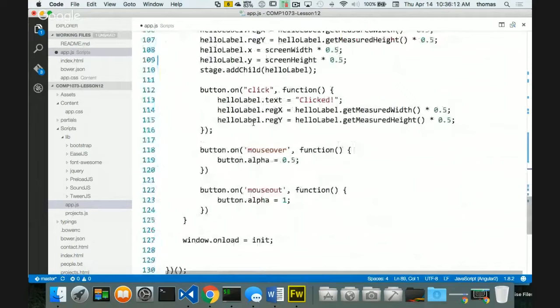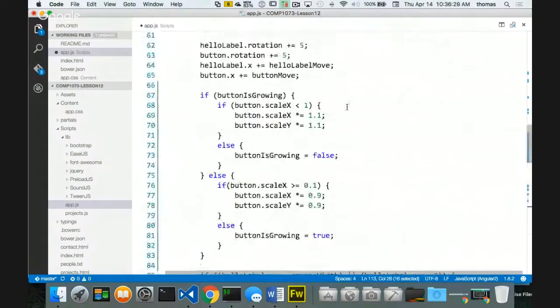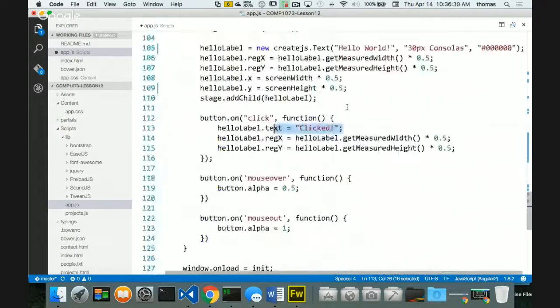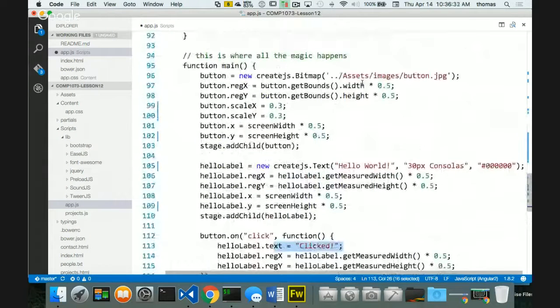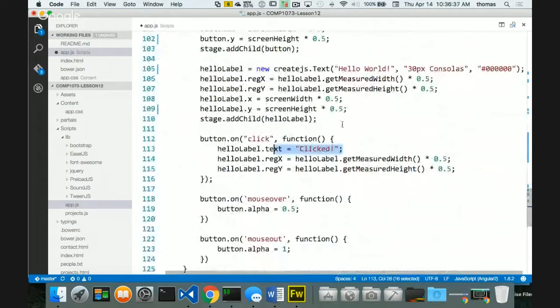One of the things that happens is I set up an event handler with button.on, and I say, when I click it, make it say clicked. Well, what if I click it again? It's going to say clicked again. What if it's already clicked? Then I want it to go back to what it said before, which is hello world, right? That's the original thing I made it say up here. So I said, say hello world, but if I click on you, say clicked. I want to make it say hello world again if I click on it again, if it's already clicked.